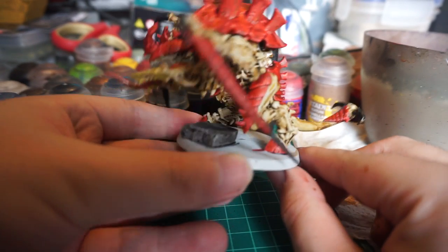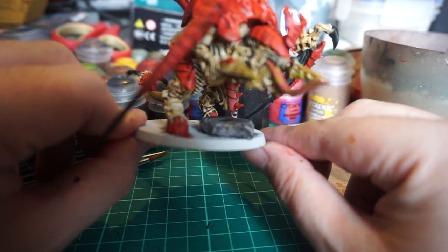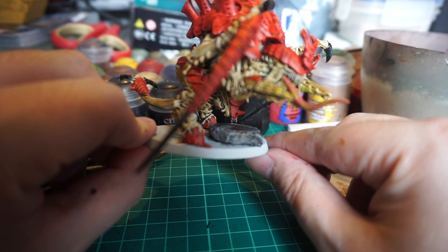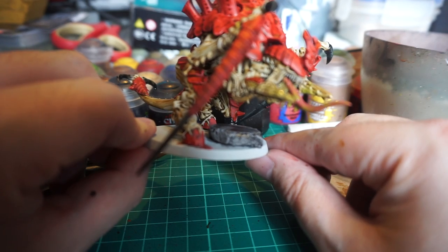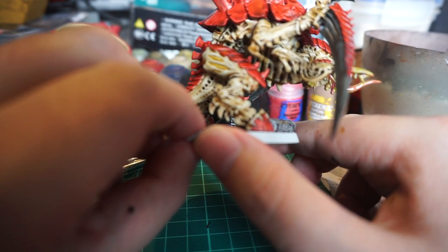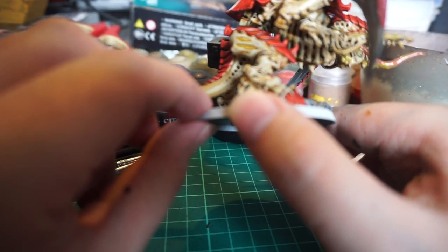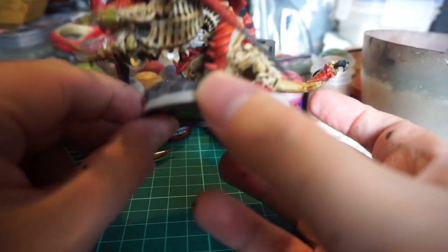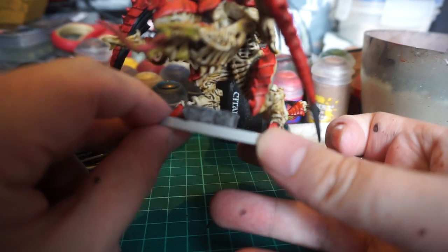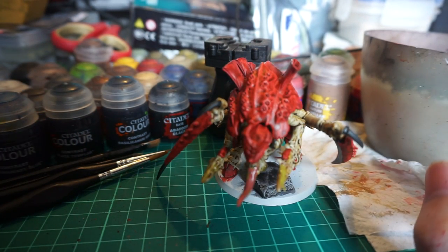So here we have this Carnifex more or less done, other than a little touching up once it's fully dry. Probably going to let it dry for the rest of the day before basing and flocking the base. If you don't include drying time, it probably took 45 minutes tops — more like just over half an hour. Very quick, rough and ready — definitely there are some mixed parts that don't look great. You can see the lines on the tail there which might need touching up. Tyranids make a good contrast paint target because they are so ridgy — very little perfectly flat sections — so the contrast paint gets to do what it does best, sinking into recesses and kind of magically creating the effect we're looking for.